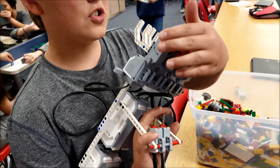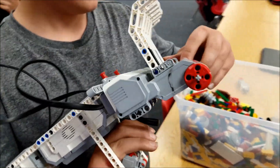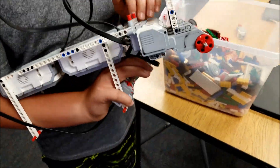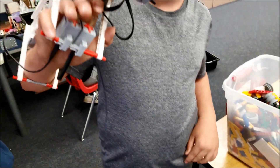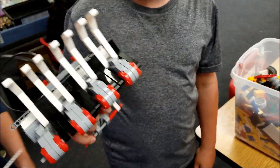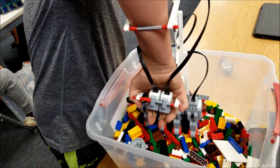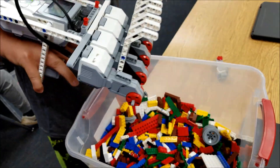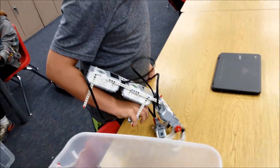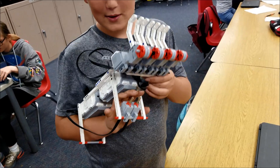I feel like we're missing a set of fingers, Gio. Here we have Michael. Hello. Michael, tell us about the arm. We got a double brick. How many touch sensors? Two touch sensors. The right one controls this side of it, the left one controls these two. So let's see it in action. Wow, it's kind of like his own infinity gauntlet.